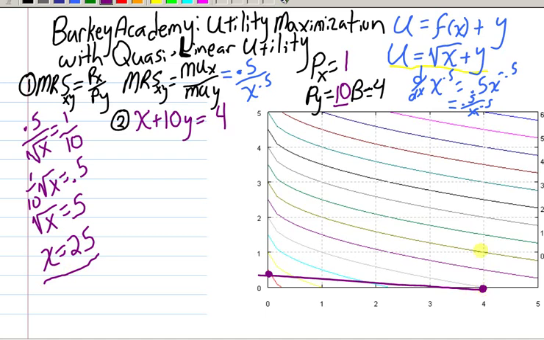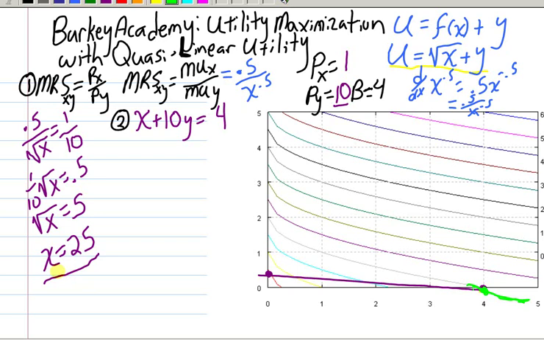Now again, what this is telling us is that this indifference curve, if we kept graphing it out, is going to kind of go down like that. At this point, the indifference curve is actually steeper than the budget line. So we're not really finding that it's going to be tangent at this corner point, although that is going to be our best utility that we can get. What this is telling us, whenever you have a solution that tells you you want to buy more x than you can actually afford, is that you want to spend all your money on x.